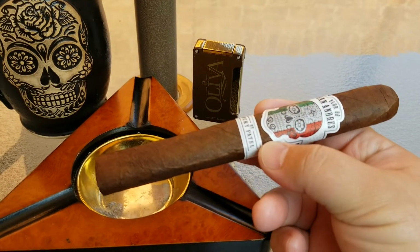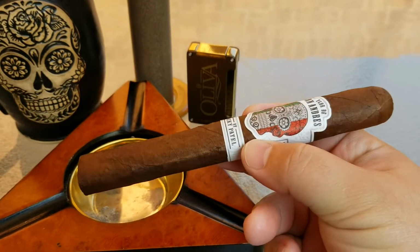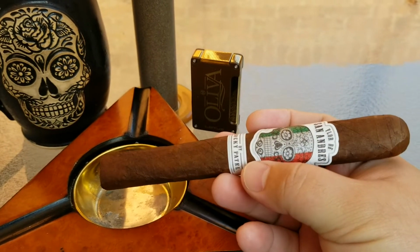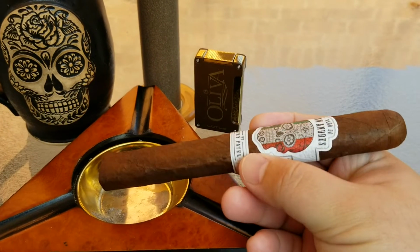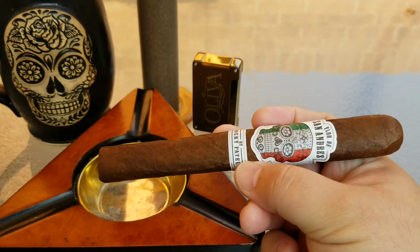They manufacture very nice premium cigars, and this one is one of their latest offerings. This one's kind of interesting too, because this is also the very first cigar that they manufactured that uses the San Andreas tobacco as the wrapper, which is this nice dark Maduro color wrapper as well.